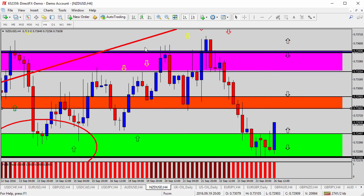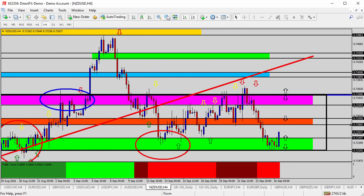Take it down to the 4-hour time frames. You do see the market pressuring higher right now. Of course, that gives some headway for the buyers. If you're looking to buy it, you need to stay on top of 72.50. Sellers are getting more anxious as it gets closer to the orange zone, or again, I think even better would be the pink shaded area for the New Zealand dollar this week.